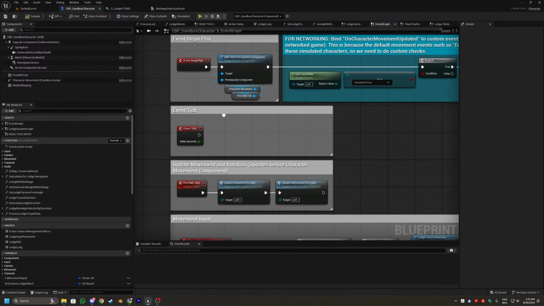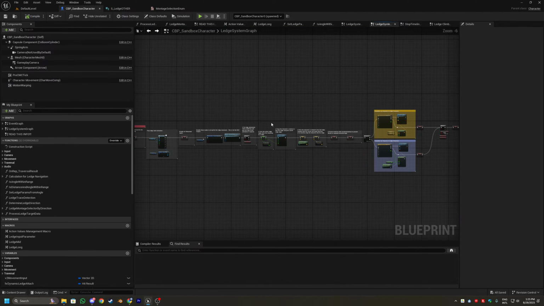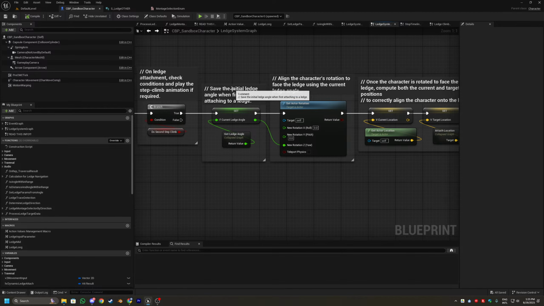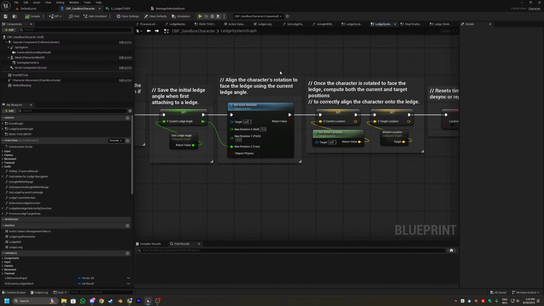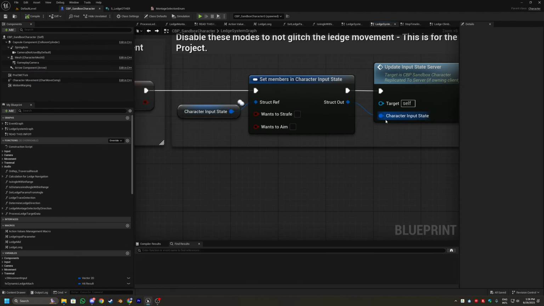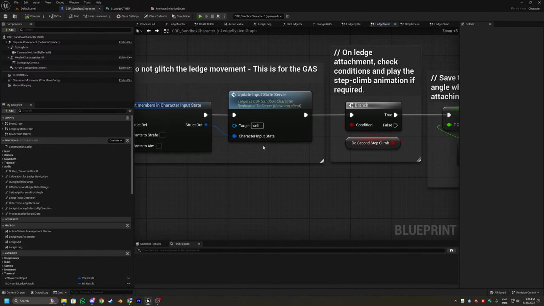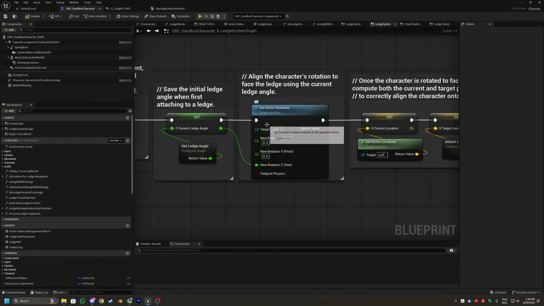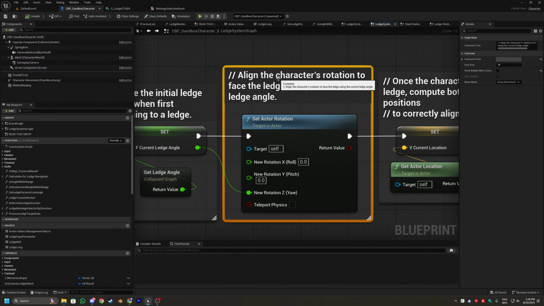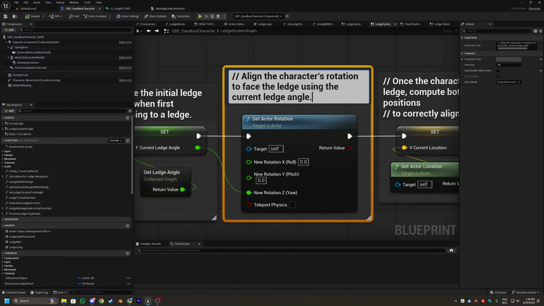The code could be the same, even if you update the engine version. It doesn't always mean that GASP also updated. So I'm not sure if GASP was updated for 5.6. If you're using that, we'll have to compare the code to see if something changed. But I think most likely the process is going to be the same, for disabling the character input states, for example. I think it's not going to be something drastic that changes in the code to make it undevelopable.